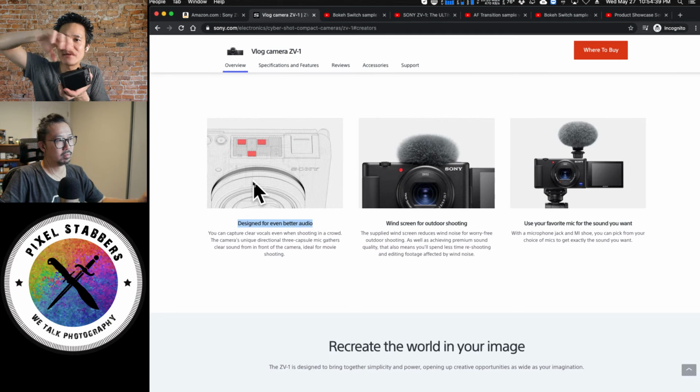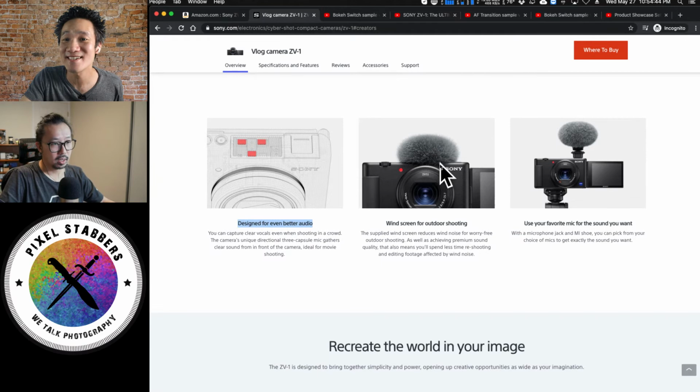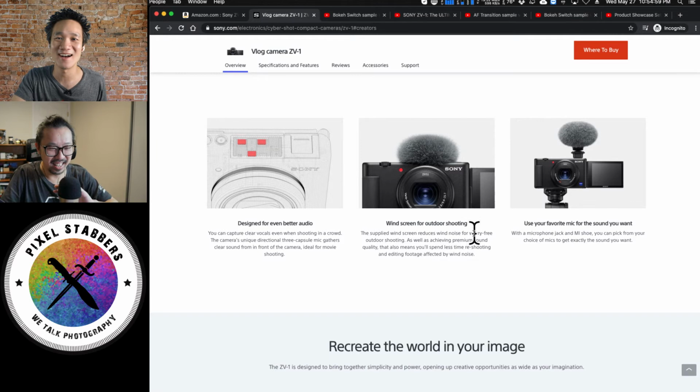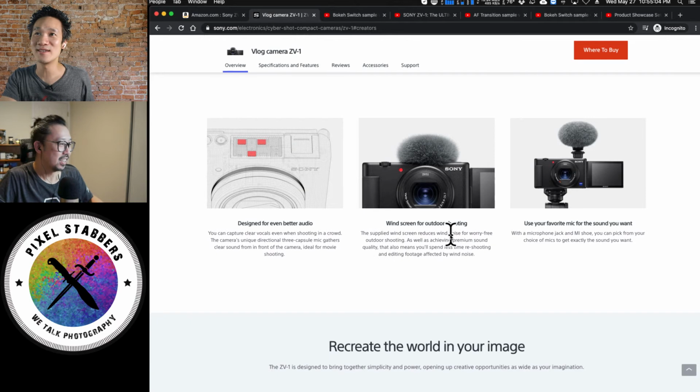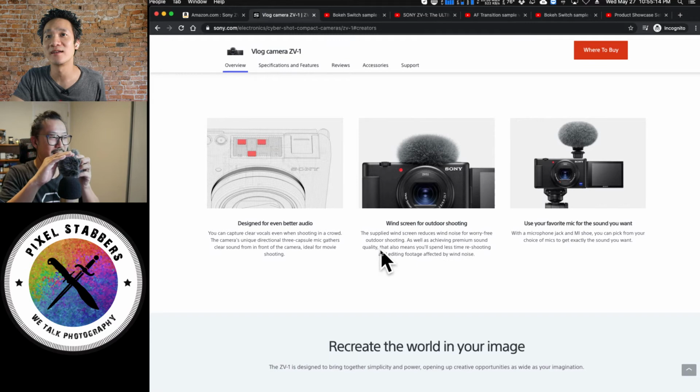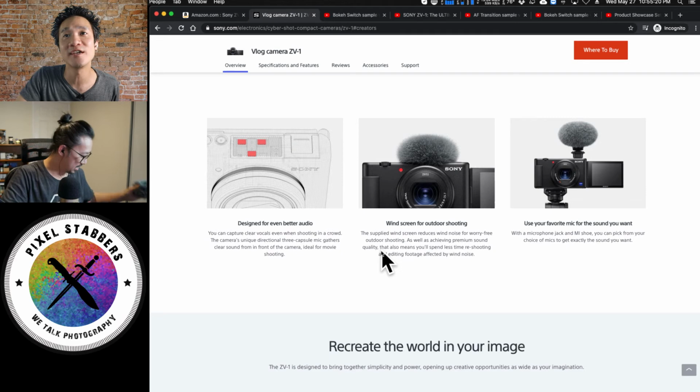Pretty cool. And then here's your favorite feature, Jeremy, the feature that alone you would buy. It's called a windscreen, the supplied windscreen, aka dead cat. It reduces wind noise. So cute. The supplied windscreen reduces wind noise for worry-free outdoor shooting, as well as achieving premium sound quality. Here's my dead cat. So it does also achieve premium sound quality even with the windscreen on.